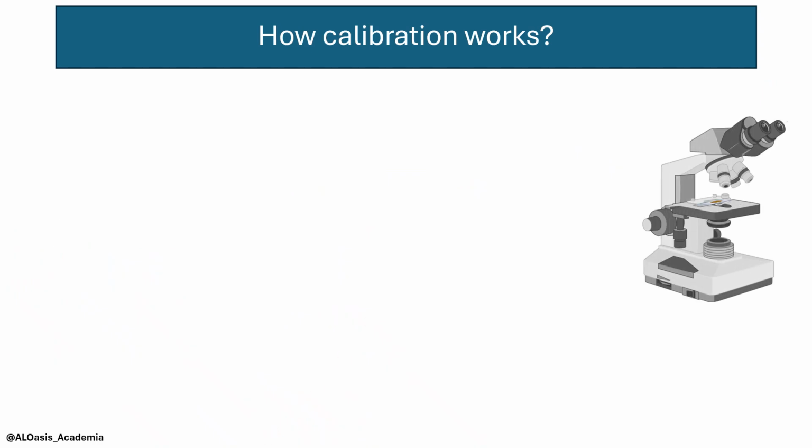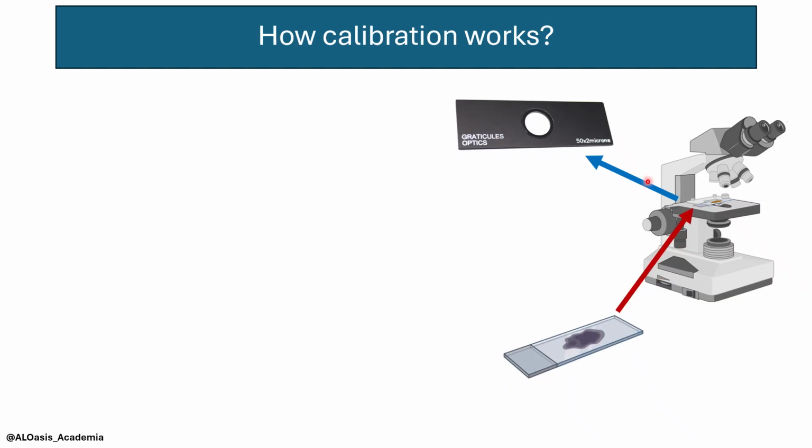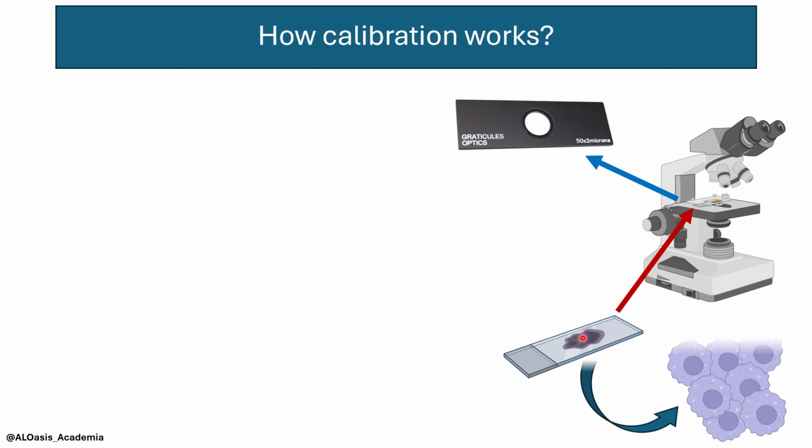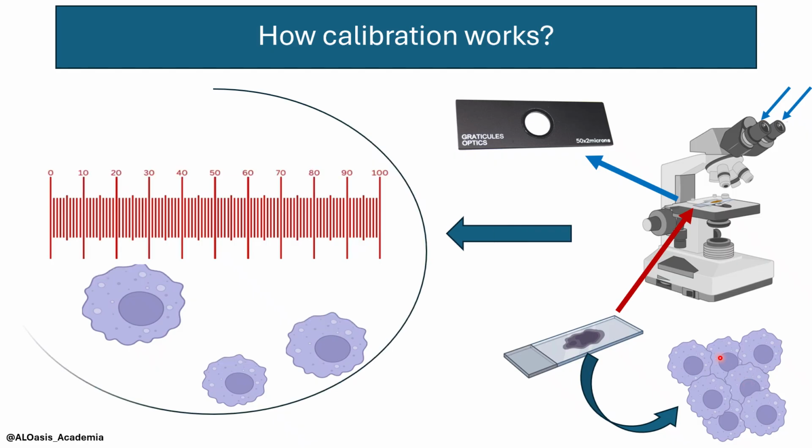So now, once we have calibrated our scales, as we have just shown, we go to the next stage, in which we want to see the sizes of actual cells. The first thing you do is remove the stage micrometer, because we have done the calibration and we already know that in this example one graticule unit equals 5 micrometers. So you take out the stage micrometer and then you place your sample. This sample usually has a lot of cells. So you look under the microscope and see your sample and the cells. Under the microscope, you're going to have this view.